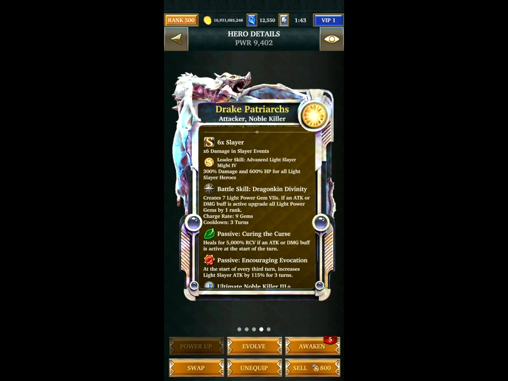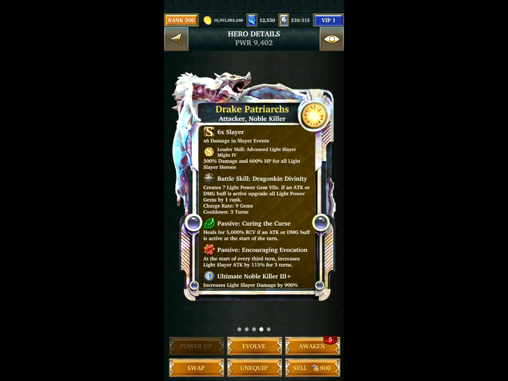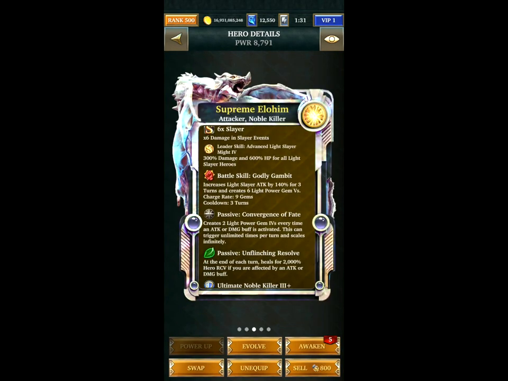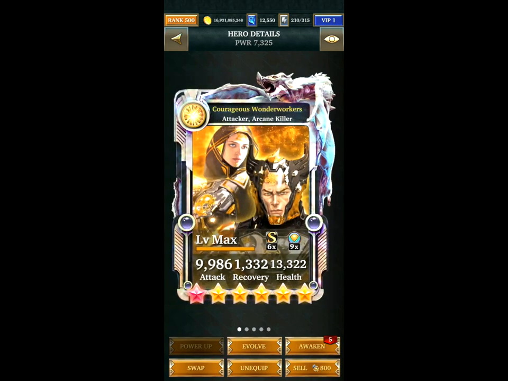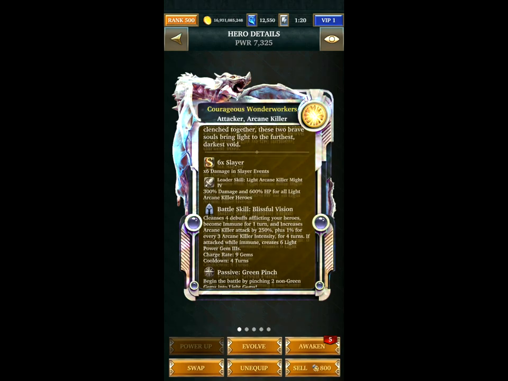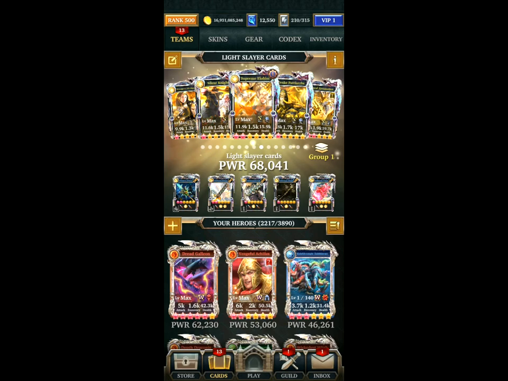I believe this card here, Drake Patriarchs, has an attack bonus as well. Yeah, you can see here, increases Light Slayer attack by 115%. Another one here that increases Light Slayer attack. I don't have anything that increases Light Slayer damage though. These are pretty much older cards, unfortunately, so they may not help you that much. But they still might be useful anyway, so worth trying on the team.